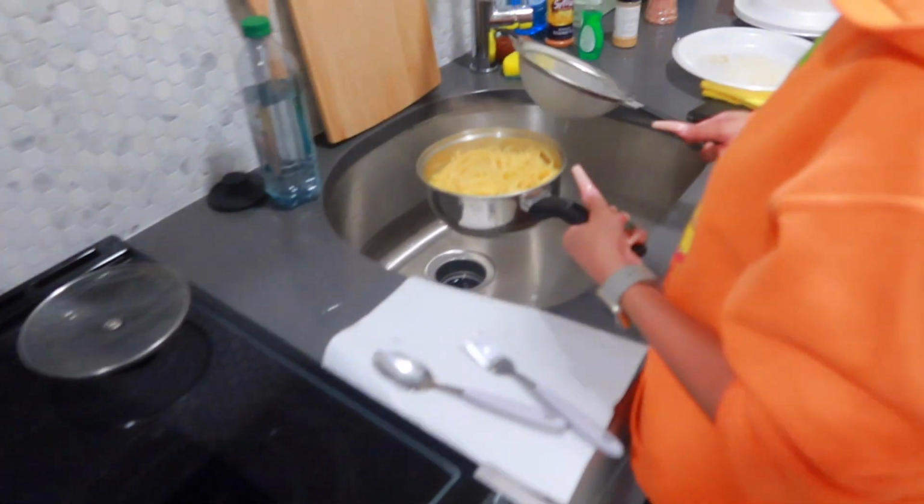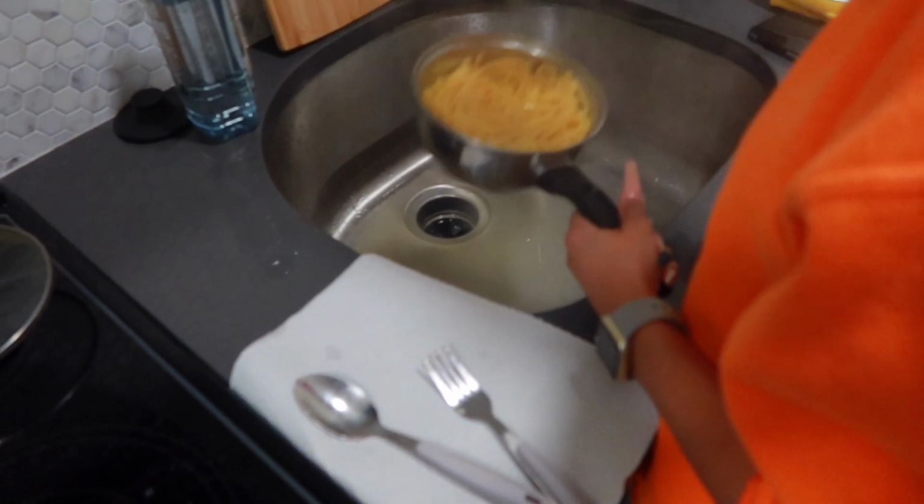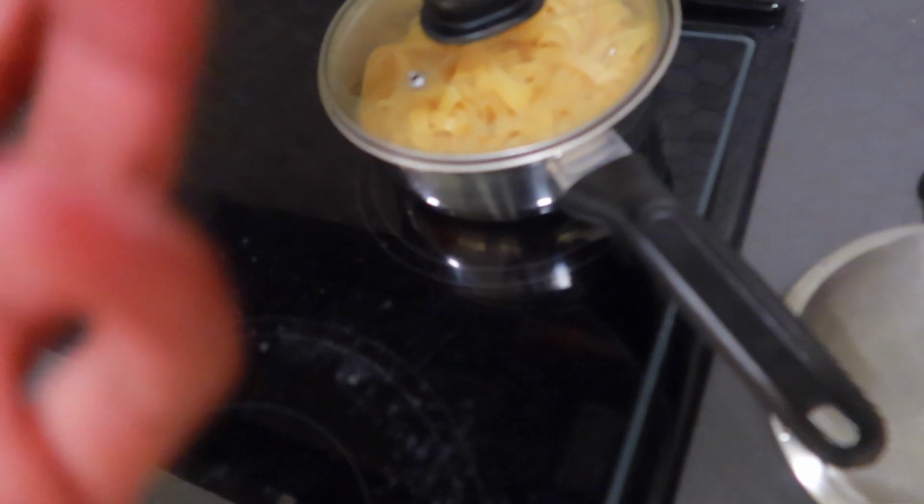All right, guys, we're about to drain the... All right, guys, so it's a mess over here. We're going to clean it up afterwards. But the pasta, whatever you call it, I don't know, is ready over here, waiting on the salmon.